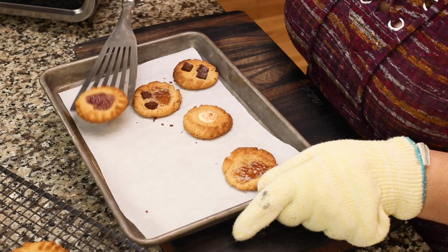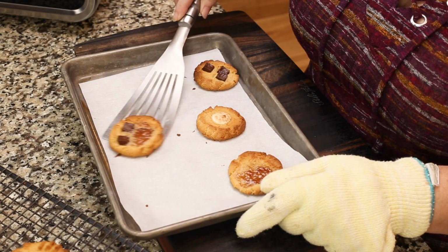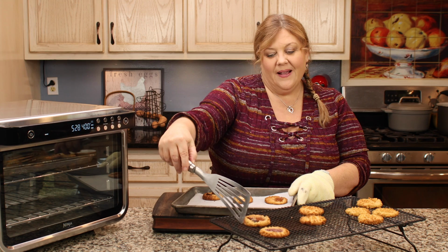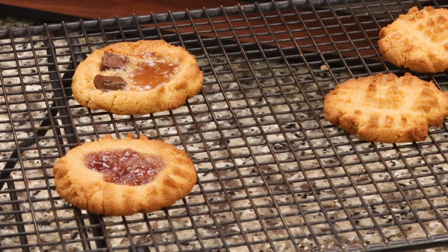All right, so this is the peanut butter jelly, I should say, cookie thumbprint. This is the peanut butter and banana. Look, it just made like a little face. How cute, how cute. This is the button one.